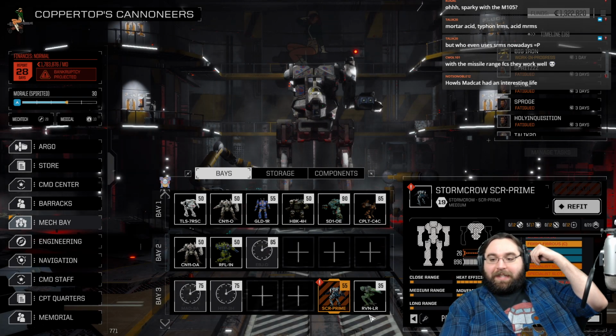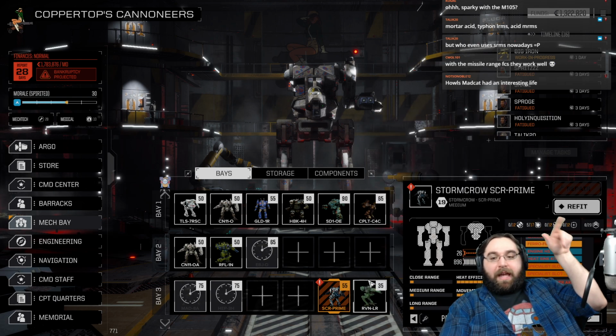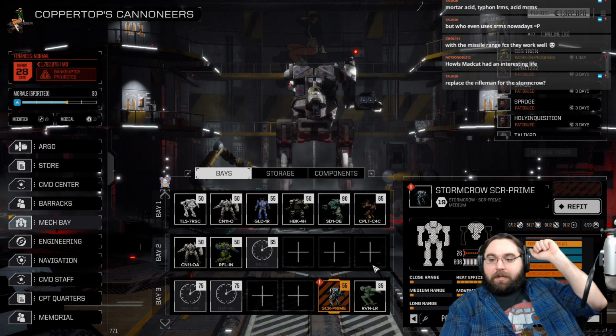Howl's Mad Cat had an interesting life. Yup. I think, didn't Howl have an 8 in Pride? I had like 2 hero Mad Cats at some point. Or did she have the one that was captured in the captured inner sphere one? I think she had the captured inner sphere one. With the missile range, FCS, they work well. Yes, they work very well.